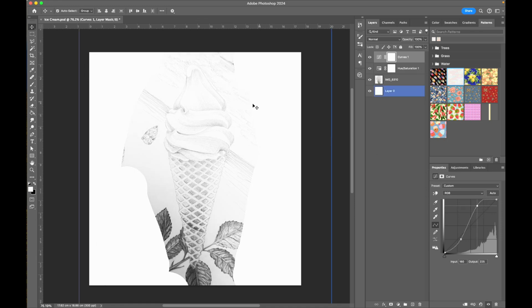You can see as I start to adjust things, the white in my drawing starts to blend with the background. Having said that, we don't want to take this too far because then we'll lose a lot of the detail in the drawing. So we want to find a nice middle ground, not too light and not too dark.